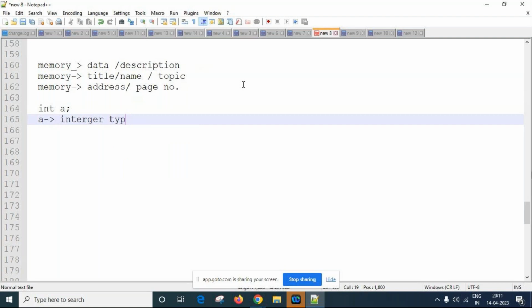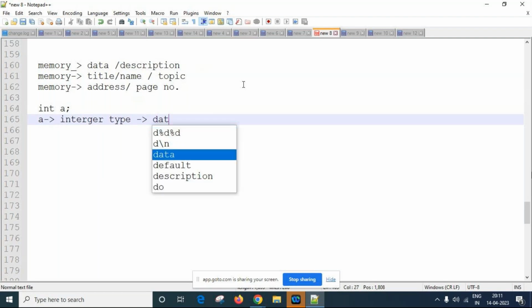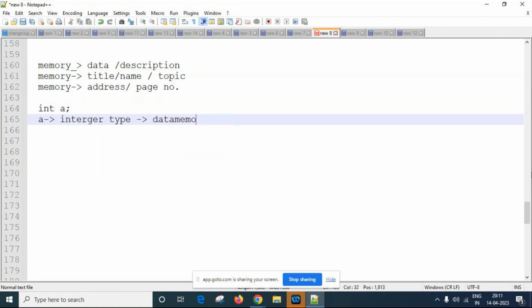What does it mean that it is an integer type? It internally means how much data memory has to be allocated. Data memory to be allocated means what is the storage required for the data which can be named as a. That is how much storage the compiler should allocate for that variable.